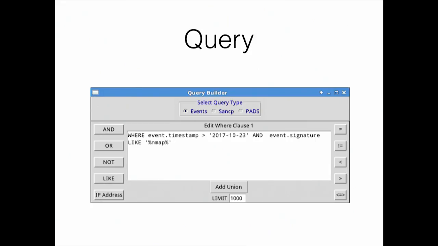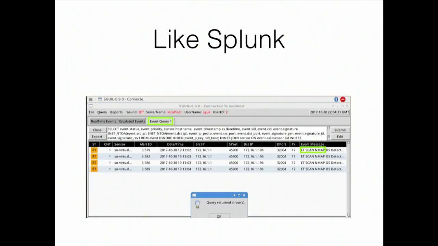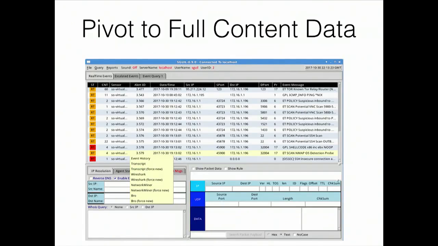You can have queries. These queries are written in what looks like SQL or something close to it, just like Snort, or just like Splunk, and this looks even more like Splunk. You have this long select up here. That's the raw SQL query that does it. So here you can search for Nmap, and you'll get this query that gives you all the things that were identified with the word Nmap in them. It had about 10 events that came from an Nmap scan, and about 4 of them show up with the name Nmap in them. The others show up with different names. So that finds them, and you can right-click them and pivot to open them in NetworkMiner or Wireshark or other tools.